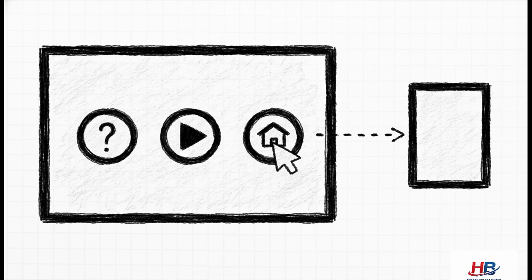Next up, action buttons. Now these are like custom-built controls for your audience's journey. You can design a button that literally says, go to the Q&A section, or play the demo video, or maybe take me back to the main menu. They create these really clear, intuitive pathways that make your presentation feel more like a polished app than a slideshow.